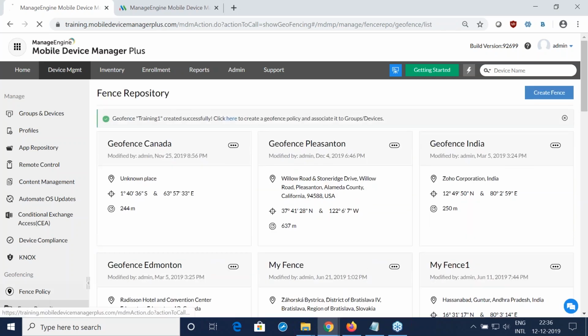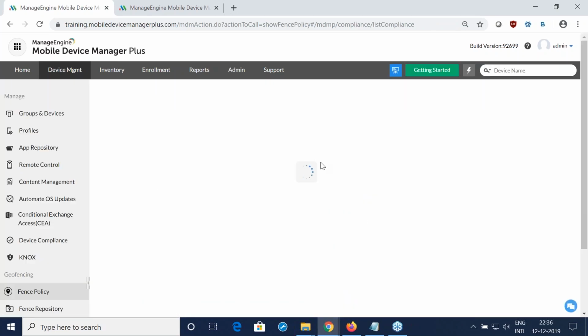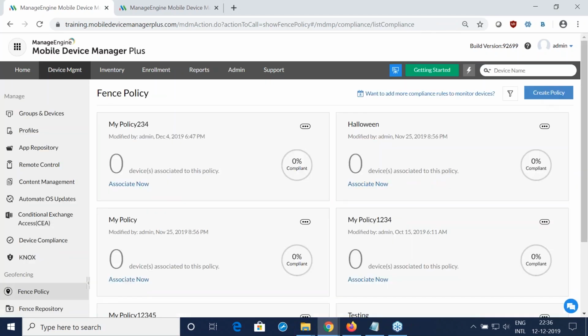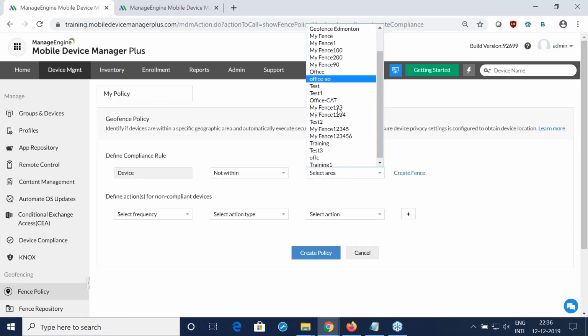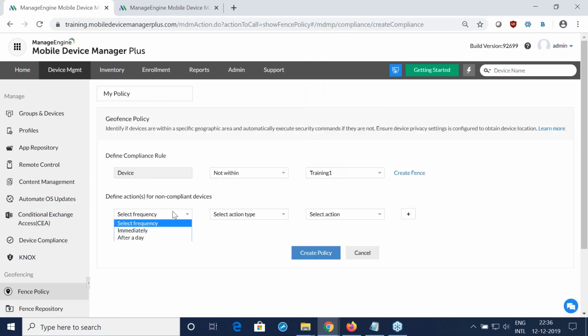Once the fence is created, you can create the fence policy here by clicking on create policy and choosing the required fence. If I choose the notify option here, and choose send email to admin, as soon as the device moves out of the created fence, an email would be sent to the MDM admin stating that the device has moved out.